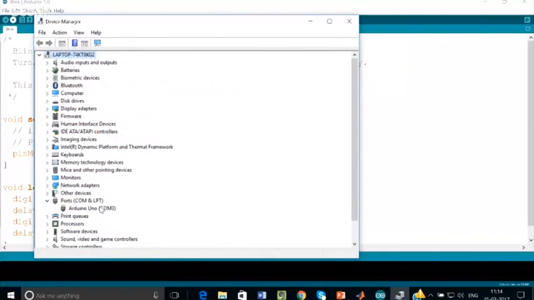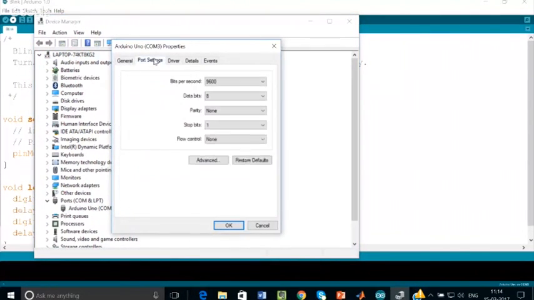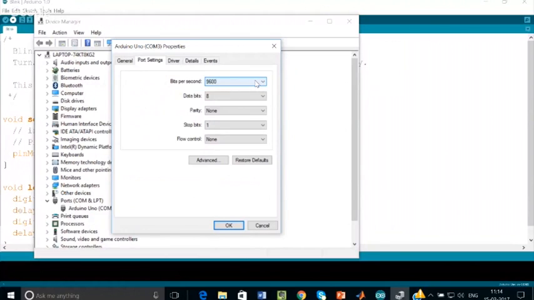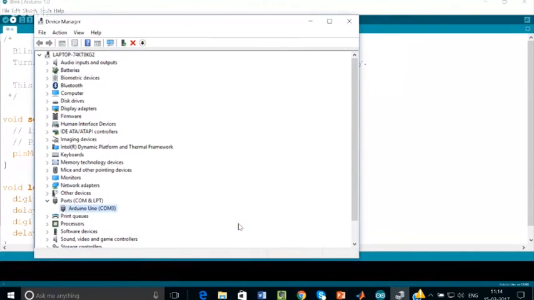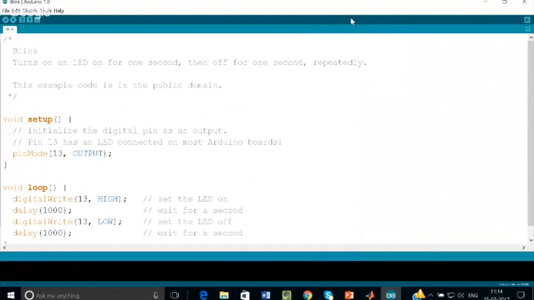One more thing, I'll show you with Simulink later. For this COM port, you have to know what baud rate is set. You have different baud rates, and 9600 is the baud rate set. When you do the programming, I'll remind you of this, 9600. So two things you have to do: go to Tools and see whether your board is Arduino Uno and which COM port you are connecting to. Okay, now it's clear.